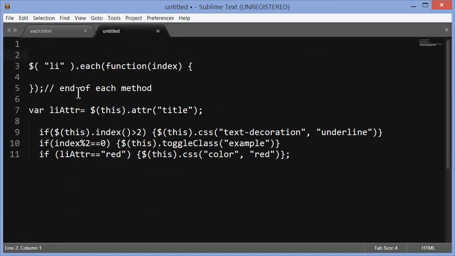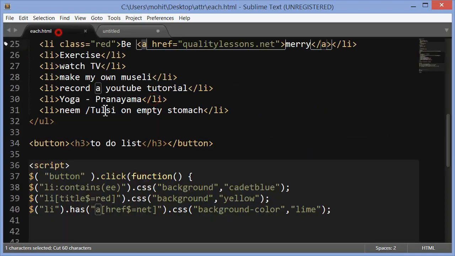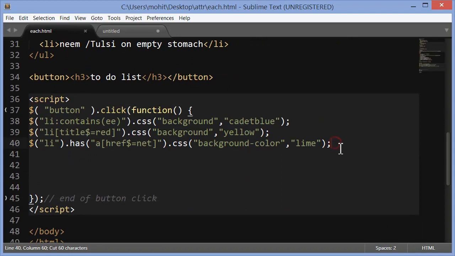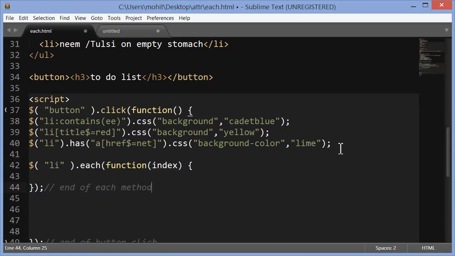The next statement is actually a big function. Let's copy this bit. Let's paste it down below out here. This function is called the each miscellaneous function, and this is the syntax, the structure. So we go through each node of the li inside the UL.